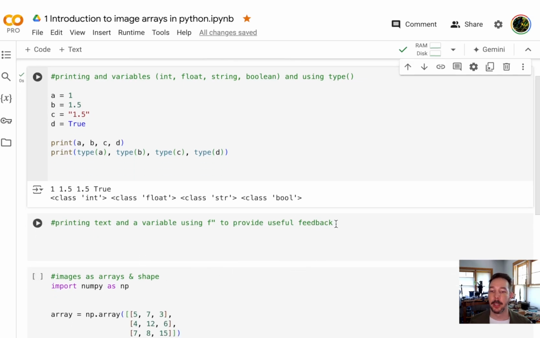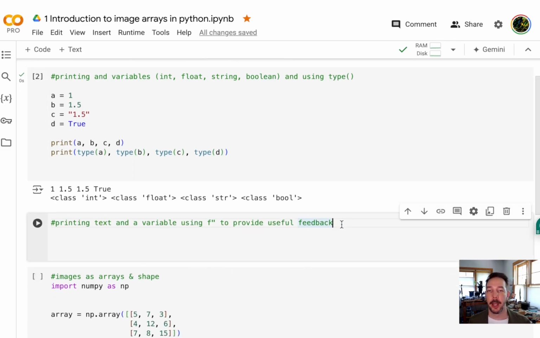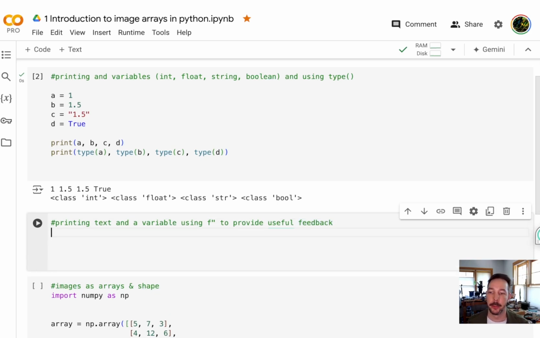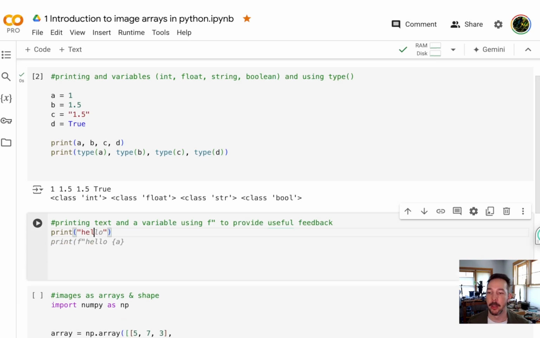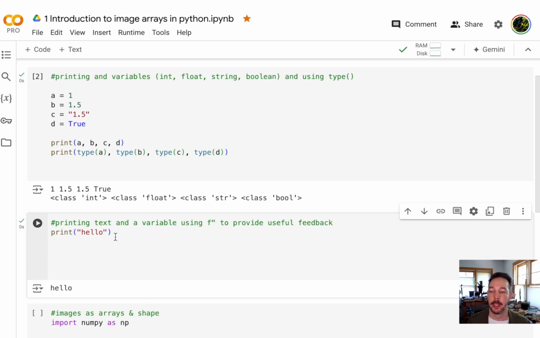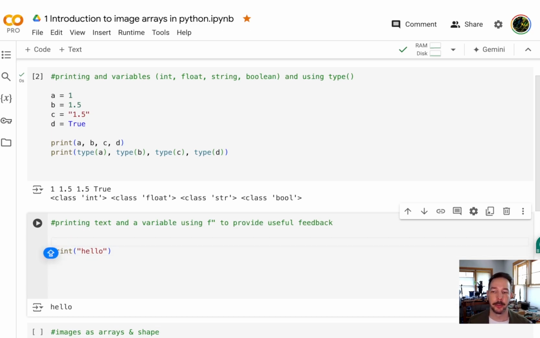Now when we start to work with scripts, it's good to have some feedback on what's happening. I'm sure if you've done any coding, you'll see these examples like print, and then we can say, hello or something like that. And if we run this cell, then what we'll get is, it'll print hello to us. But when we're coding, especially when we're doing image analysis, it's good to have some feedback about what's happening in our analysis so we can maybe find where there's an error or see that something's not working right.